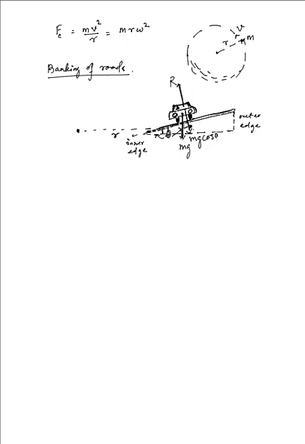Remember, R is the reaction force here, small r is the radius of the curved path, and the reaction force will have two components as well. One of the components, the cosine component, will be acting along the vertically upward direction. So this is R cos theta, while the sine component, perpendicular to the cosine one, will be acting towards the center, and this is R sine theta.